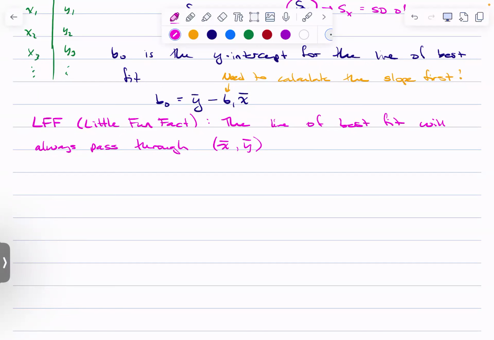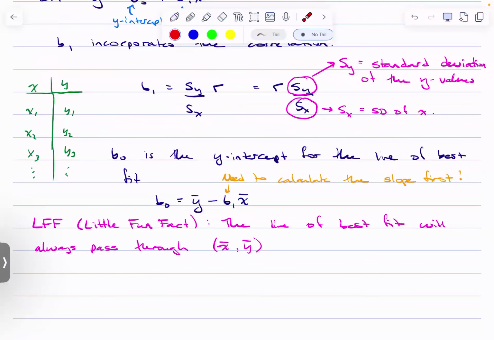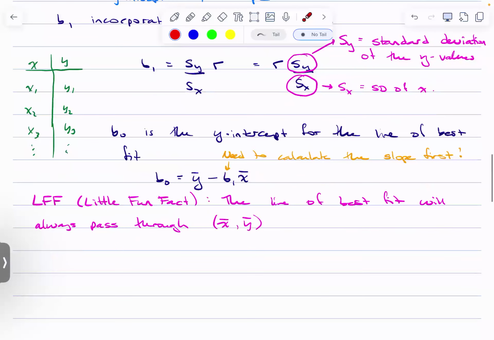Again, if you take a step back and think about how your data would be organized, you could narrow it down to just the column of X's and a column of Y's, and you could find the average of each of them, the standard deviation of each of them, and the correlation of both of them together. And so this fact is what we use, and it uses the point slope form of a line and rearranges. But there it is.